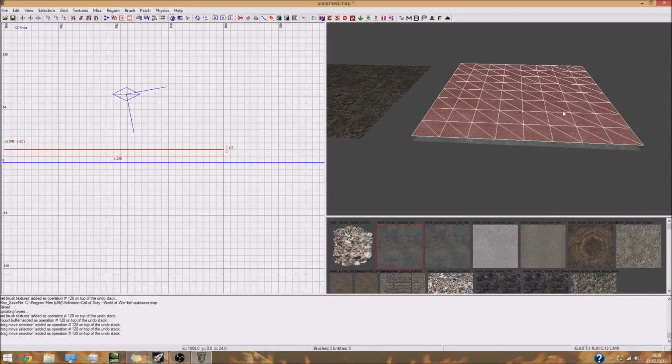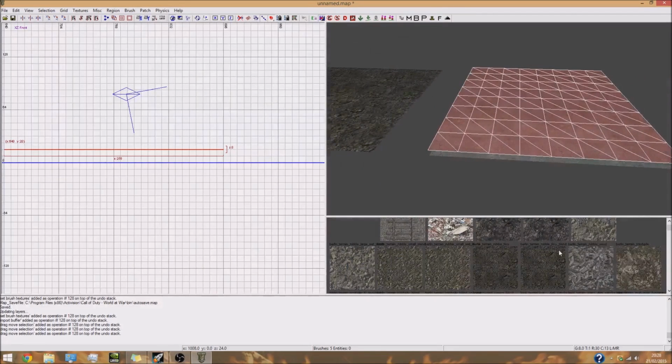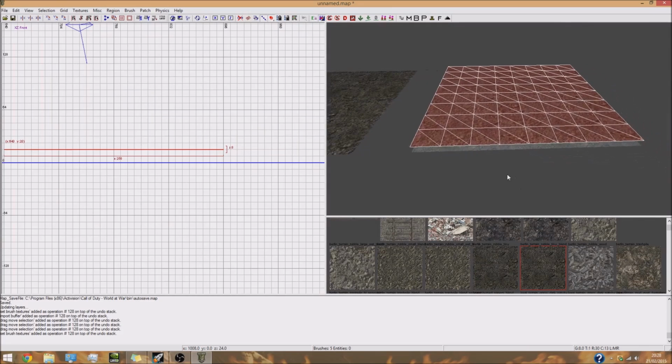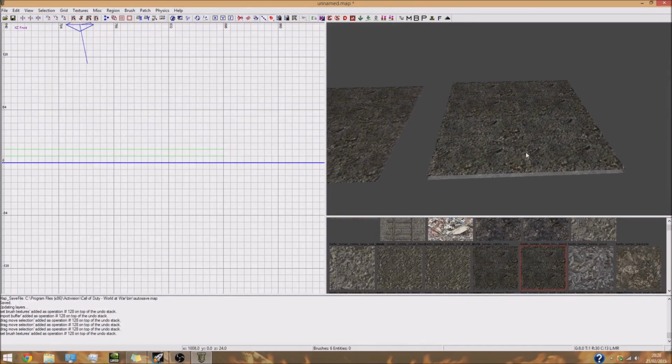So I need an underscore blend texture now for this. I'm going to be using the same one that I did over here, which is this one here. You can see you've got an underscore blend, so I'm going to be clicking on that. There we go. And now I'm going to be alpha blending this patch so we can see this patch underneath. Once you've got your two textures set up, remember you have to have an underscore blend for your blending terrain patch, and a non-blend one for the one that you're not going to be blending.